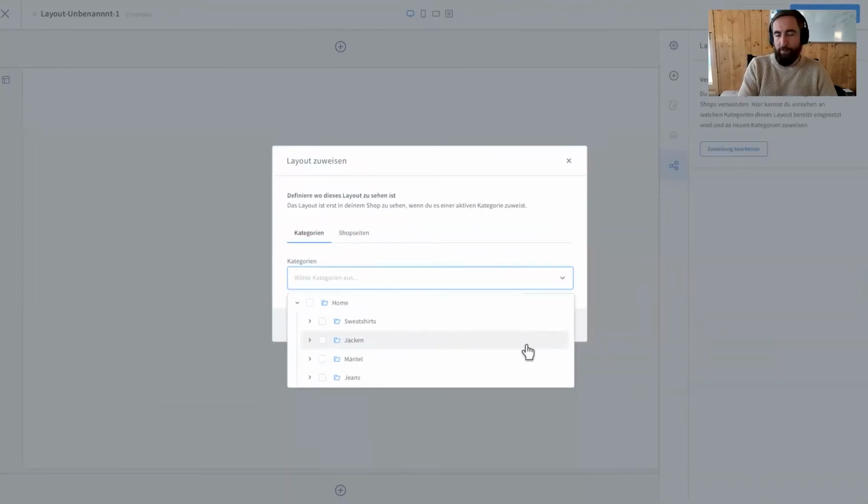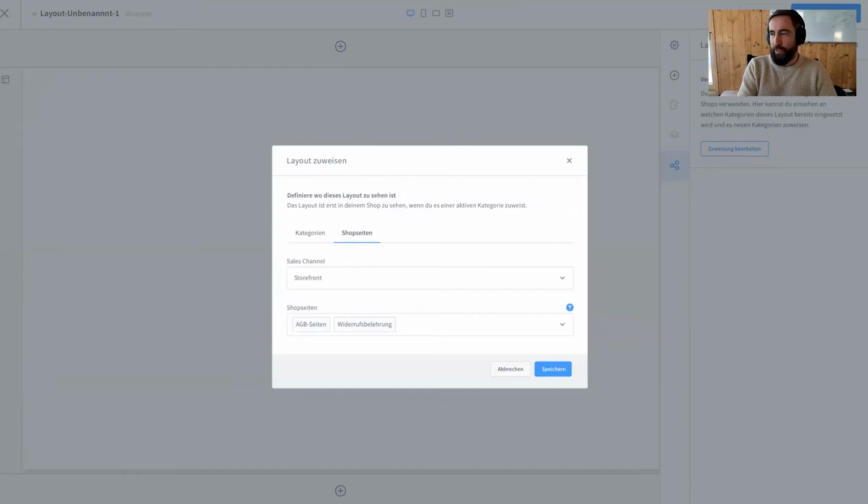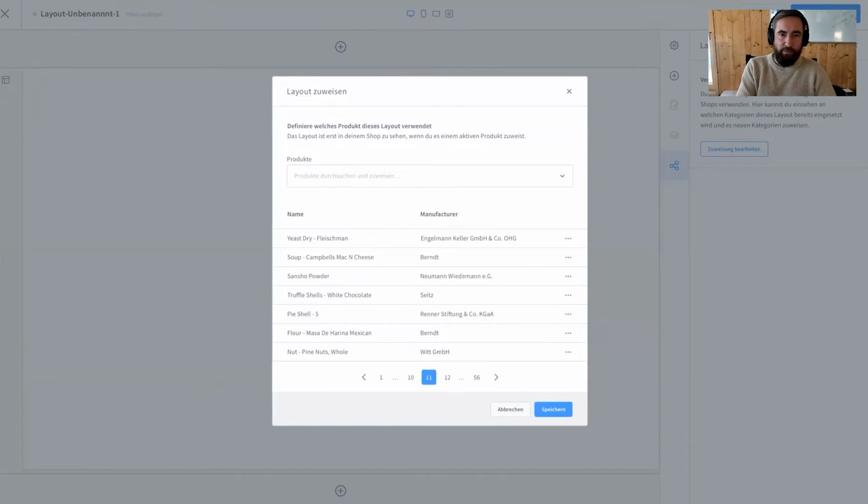And for example, if you have the layout type shop page, it's possible, on the one hand, to assign it to categories, or like you might know, in the settings module, there's also a possibility to assign shop page layouts to shop pages. And this will also be possible right inside the page builder. And another one would be, in the future, if we have a product page layout, it will be possible to choose the products you want to assign the layout to. So this will make it much, much easier to work with the layouts with the page builder in the CMS.